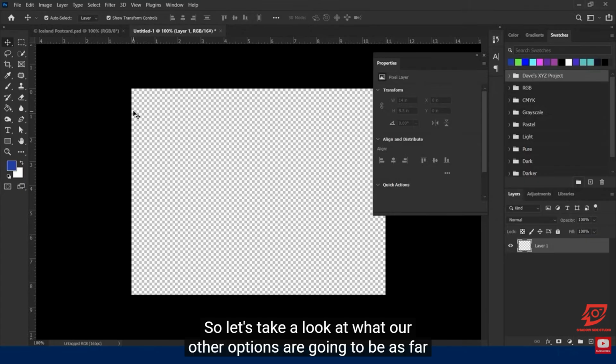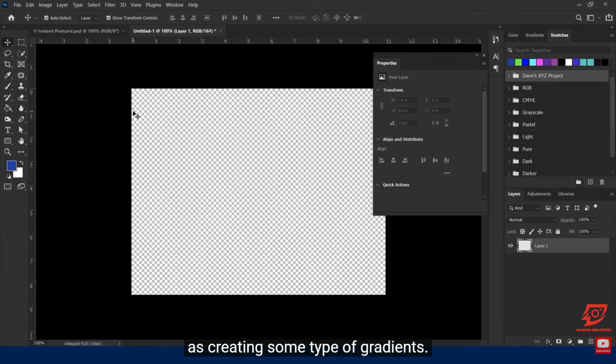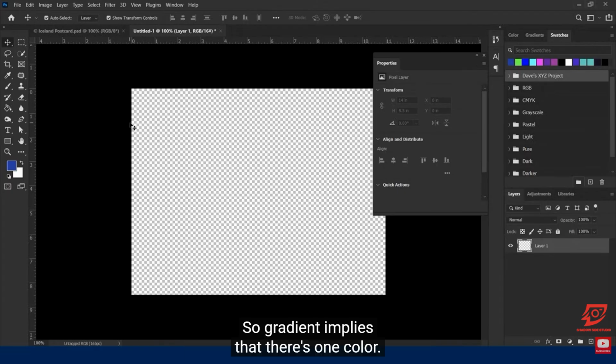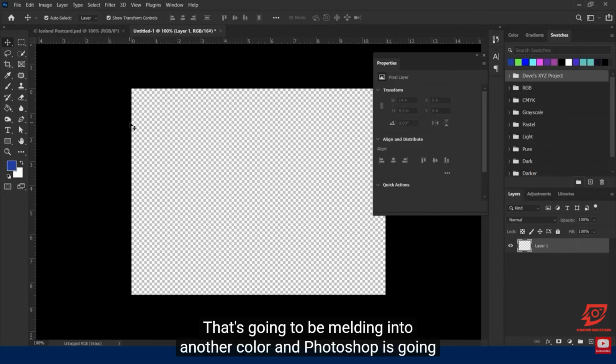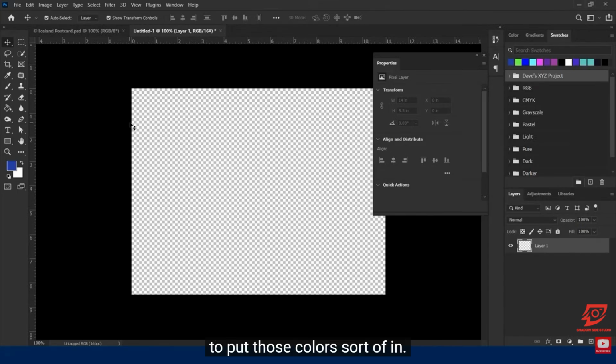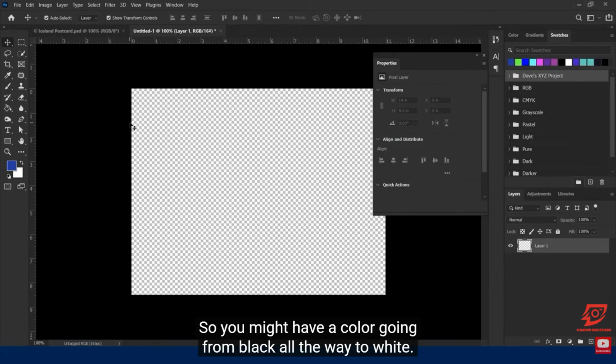So let's take a look at what our other options are going to be as far as creating some type of gradients. So what is a gradient? Let's define what a gradient is first. A gradient implies that there's one color that's going to be melding into another color, and Photoshop is going to put those colors sort of in between. So you might have a color going from black all the way to white.